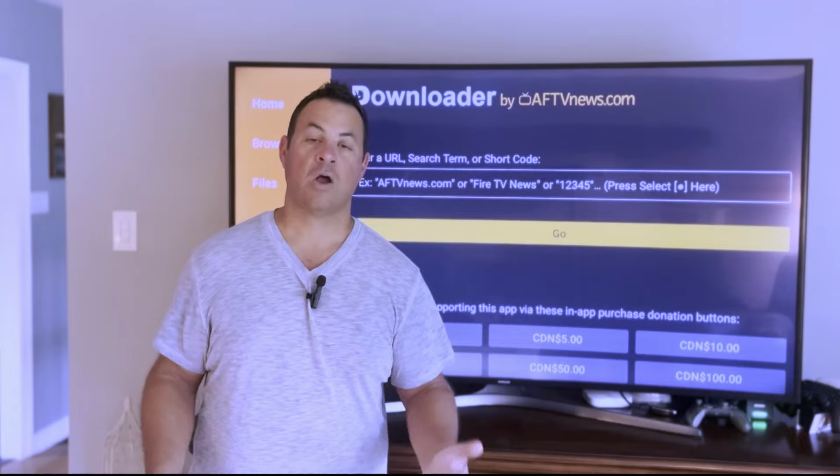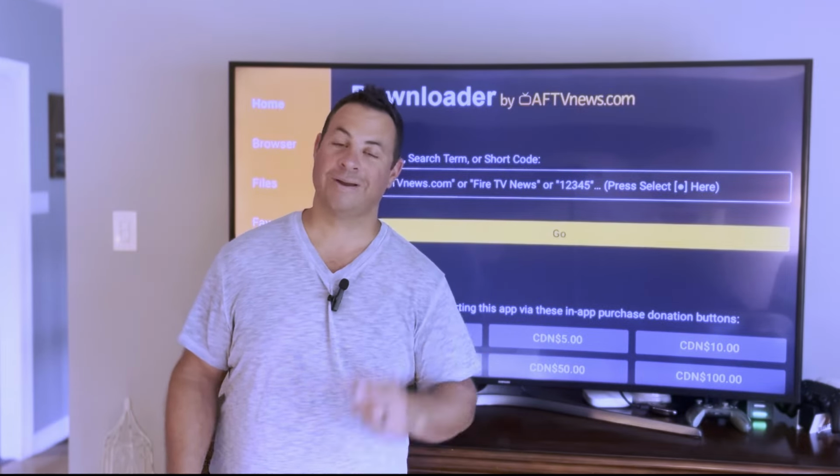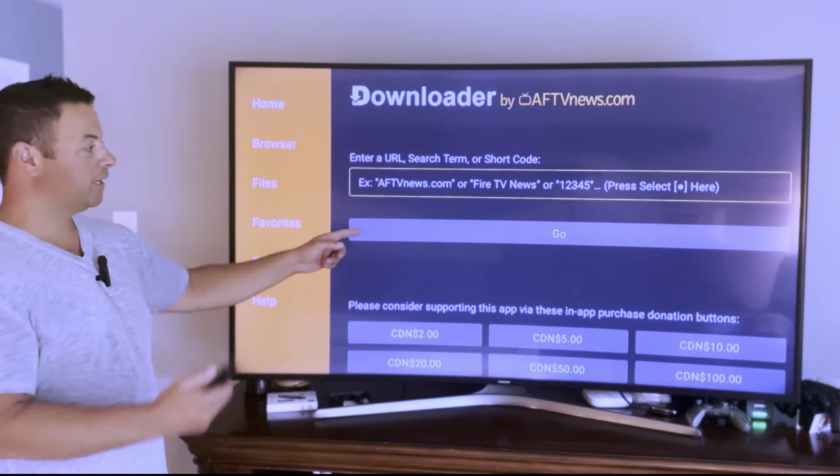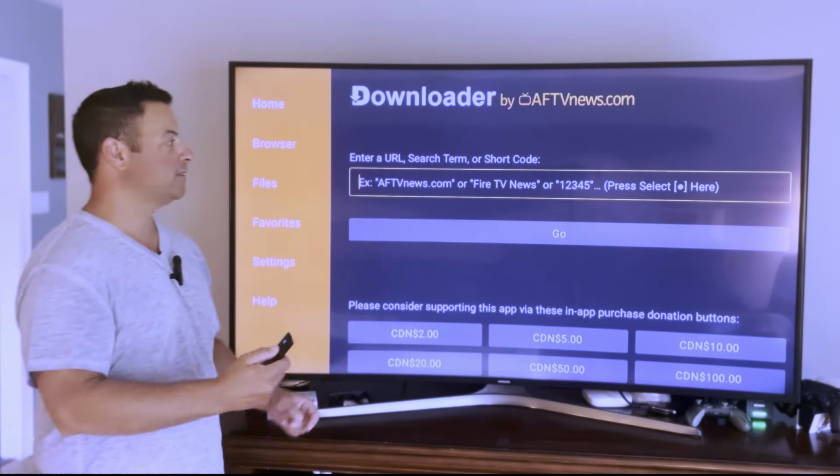https://ledbytheunknown.com/downloads, or I have a real short code for you, and it's so much quicker. We can click OK once and then twice, and it brings up a keyboard for us to type in this shortcut. 370178. Then we can come down and hit go.